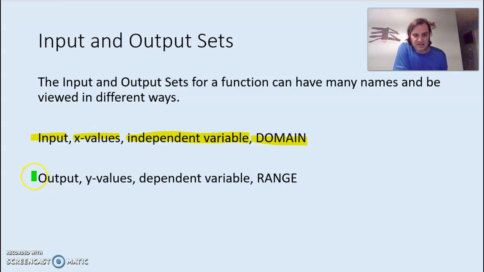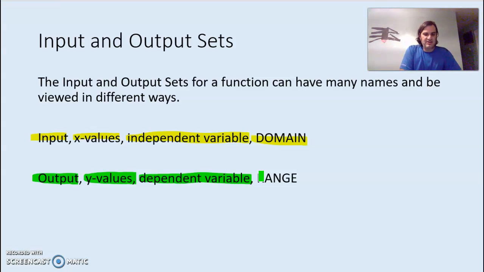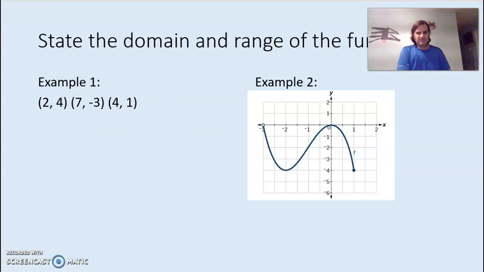So here, the output values, we've already kind of associated those with y's as we've looked at the graphs and as points. Sometimes it's referred to as the dependent variable, the outputs, because they're the ones you're calculating. They're dependent upon whatever you plug in for the x. And that's true for most graphs. Also known as the range in some places. That's the mathematical common term here. So let's look at domain and range, and then we will move on.